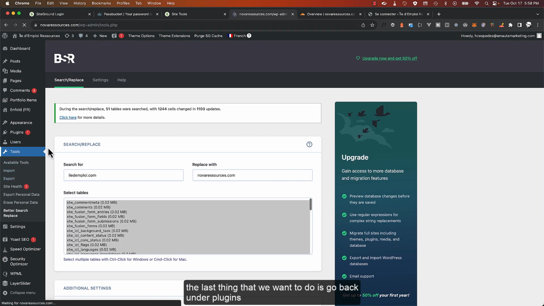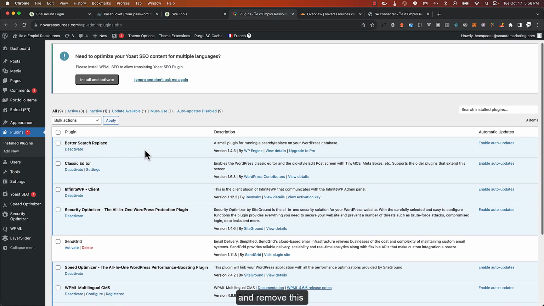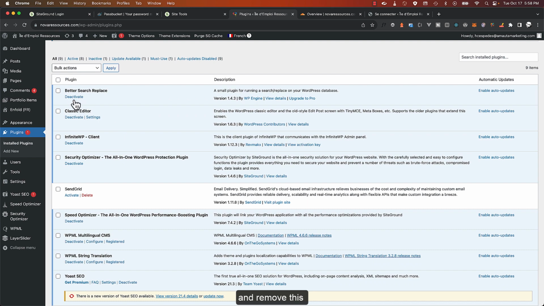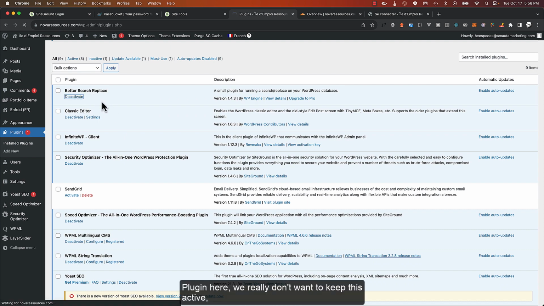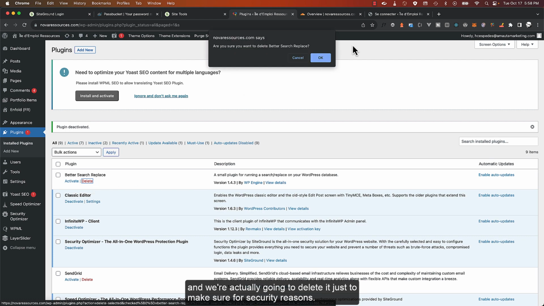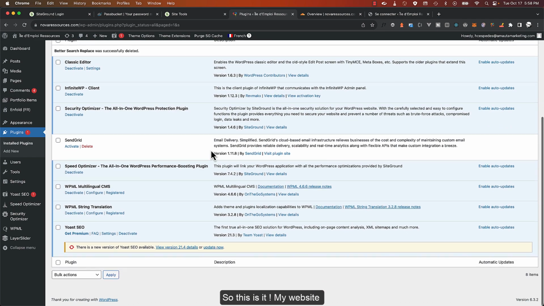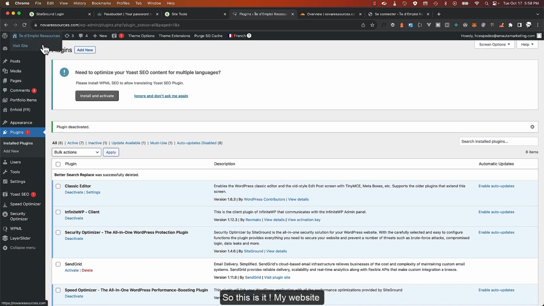The last thing that we want to do is go back under plugins and remove this plugin here. We really don't want to keep this active, and we're actually going to delete it just to make sure, for security reasons. So this is it. My website should now be working.